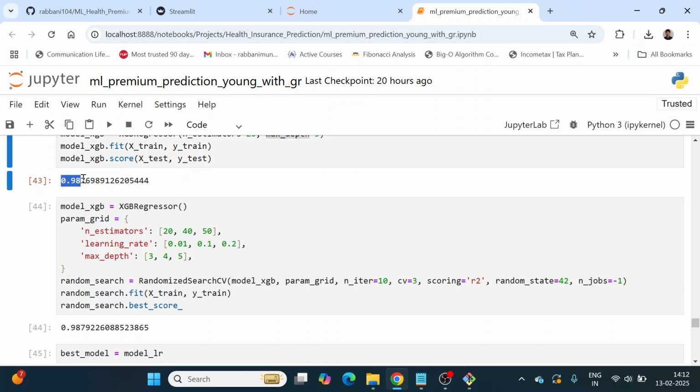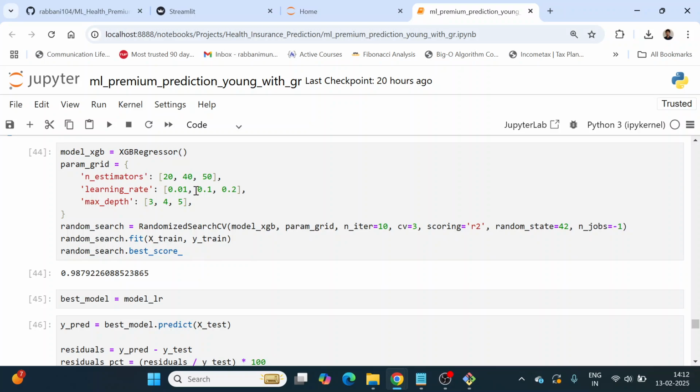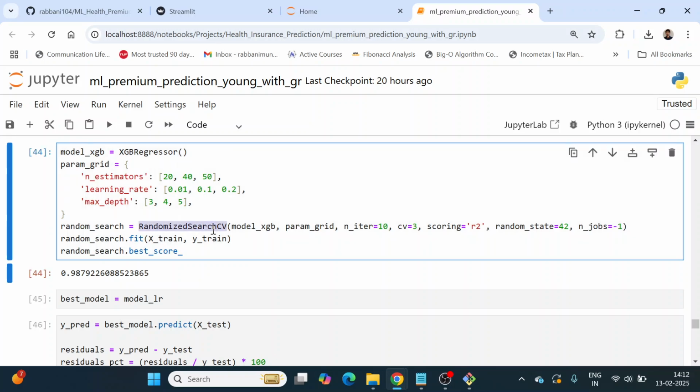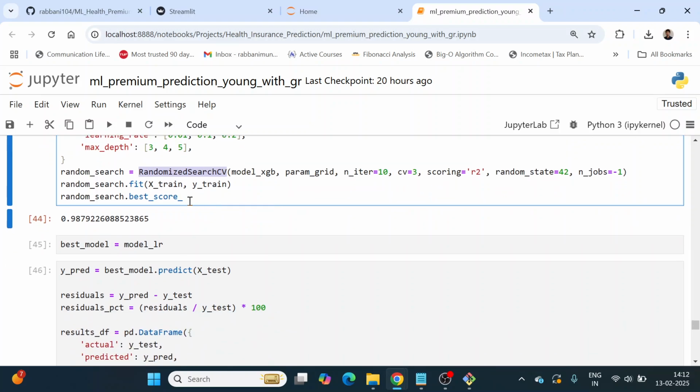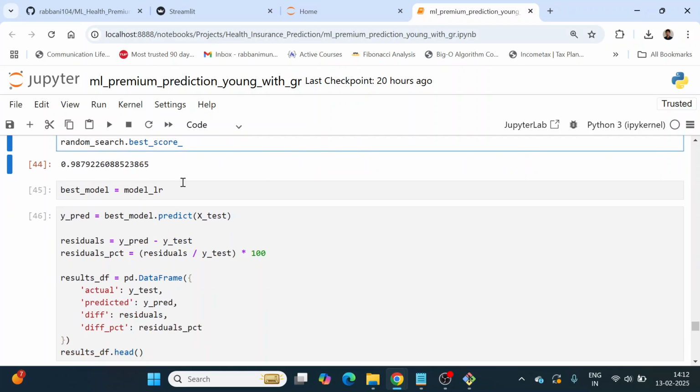The accuracy you can see here is 98.76, and I've done hyperparameter tuning using the randomized search CV method, and the best score that I got is 98.79. Based on this, both linear regression and XGBoost are performing great, and I considered the XGBoost algorithm as the final algorithm.